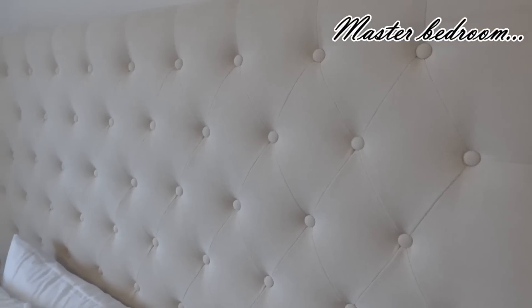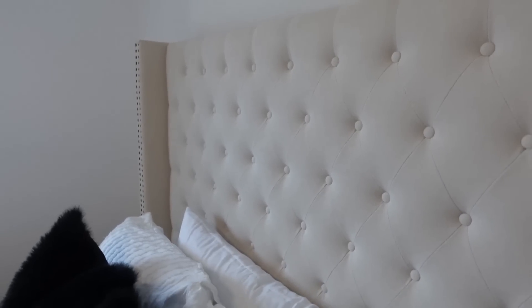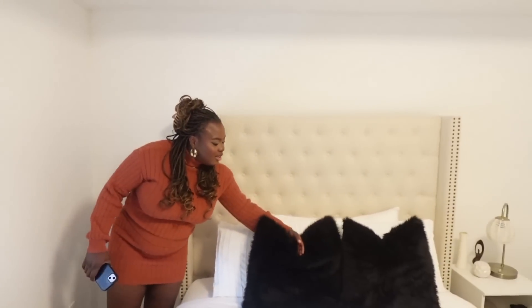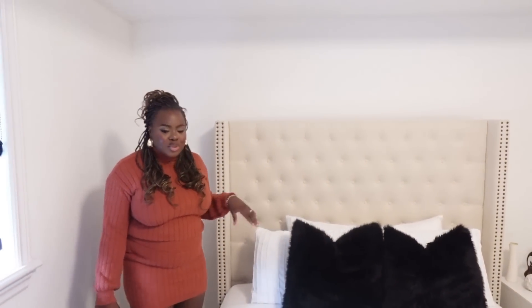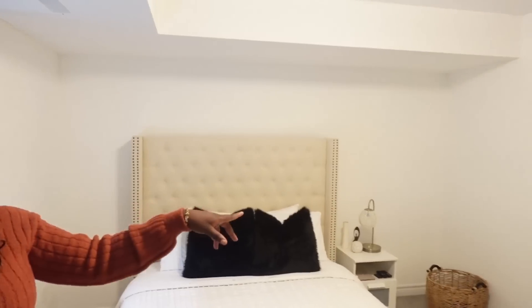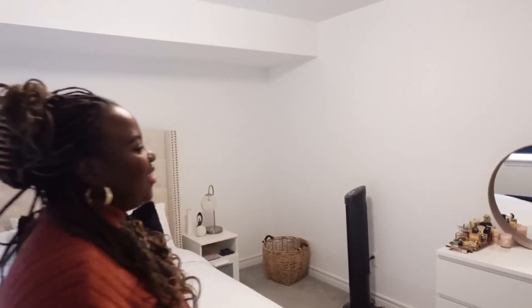Finally, we're moving into our bedroom — the master bedroom of the home. We're still working on it, but trust me, next time you see it it will be a little bit more put together. Our bed is also a Structube purchase. We have white sheets — the theme is also white and beige with a touch of black. I totally love these pillows that I got from Homesense, so beautiful. This throw blanket also makes the bed look so nice — it's from Amazon. We have a window right here. On that side we have a fan because my husband loves sleeping with a fan.